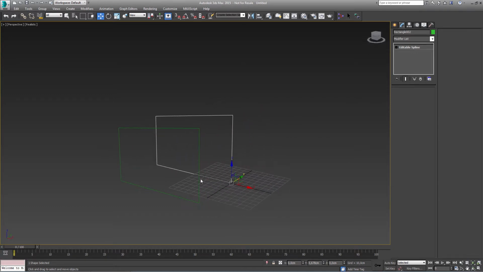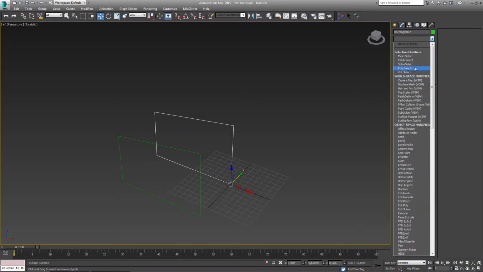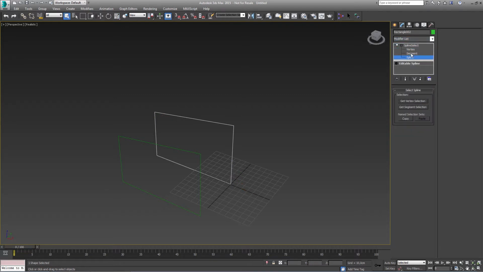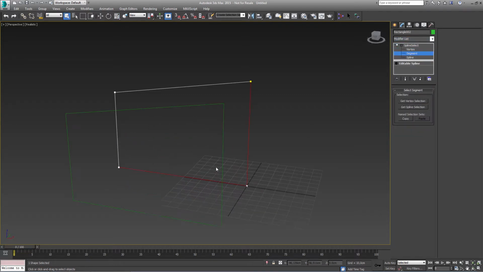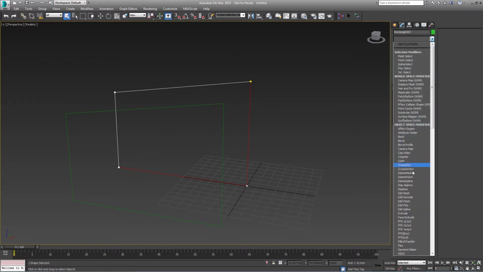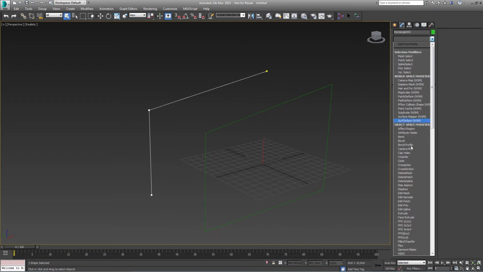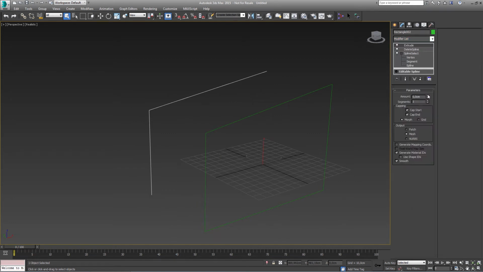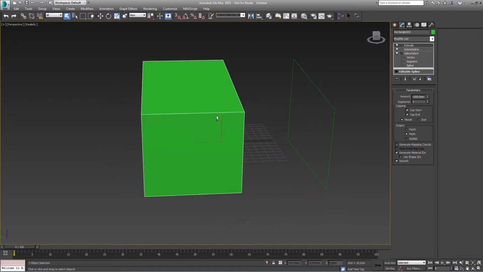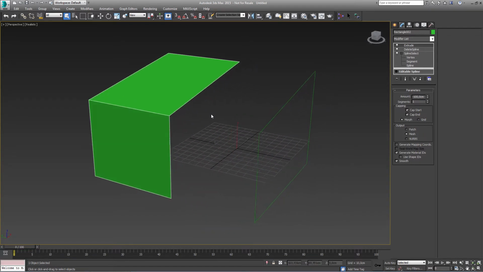Now, we don't need those two elements right here, so we want to delete them actually. You can go to select spline, select modifier. You can select those two segments here and go to delete spline. There you go. And right now I can apply my extrude modifier, make it a negative value, like -100 is alright, I guess.